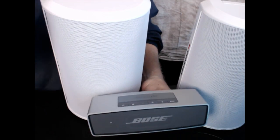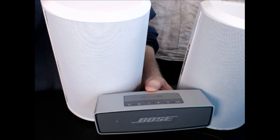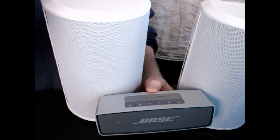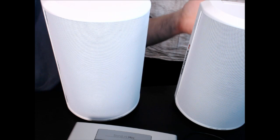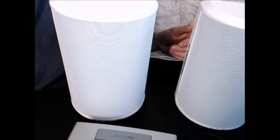Sound quality: comparing the Bose to the Monster, for the little size of the Bose it has a much better bass response and a much better room-filling sound. It's incredible. The Monster sounds good, don't get me wrong — it does have a good sound — but there's a night and day difference between the two. The advantage of the Monster is you can put one in two separate rooms, so you can have a wider sound spread over a distance. If that's important to you, the Monster is definitely something you want to check out.